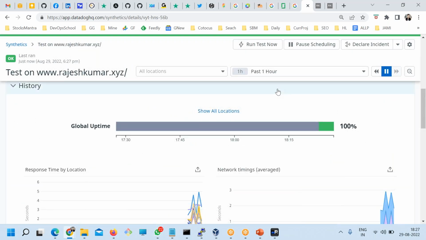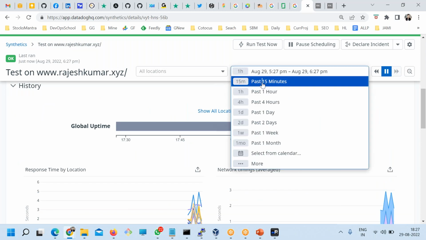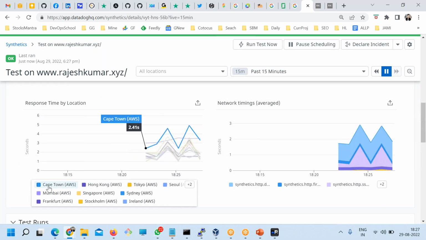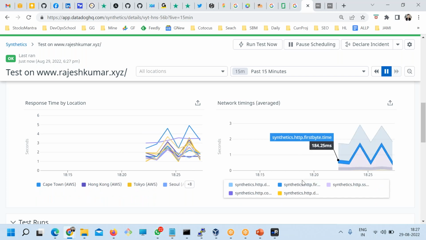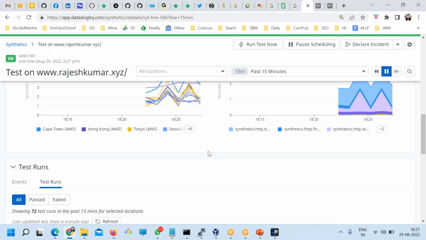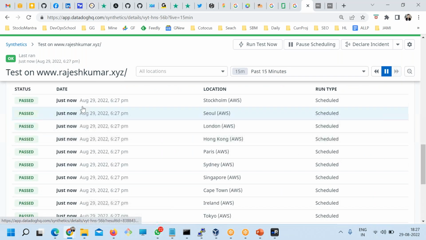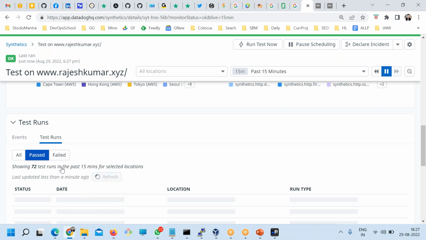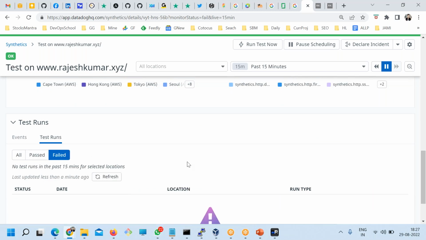If you reduce the window from 1 hour to 15 minutes, your graph will look better. Cape Town's response time is 2.4 seconds, Hong Kong is 1.9 seconds, Sydney I think 1.52 seconds, and so on. Here you see the response time by location, network timing, and each of the requests from each location, the timing, and the status, passed or failed.